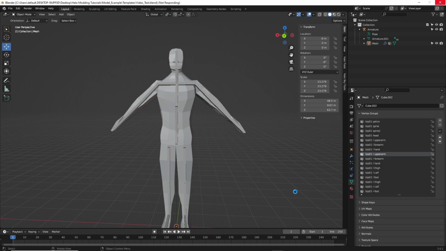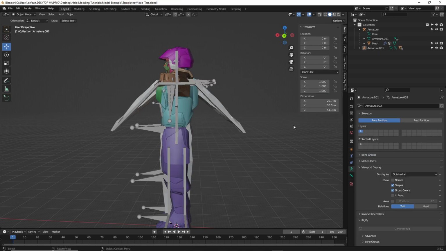And I think my guy is perfectly sized, but if your guy is really, really small, you just need to scale him up. Hit S and scale him up. Actually, look at this. Look at the scale right here. We're at 23. So my guy's already scaled up because I think that's how it was when I saved the previous one. But we'll apply those scales later.